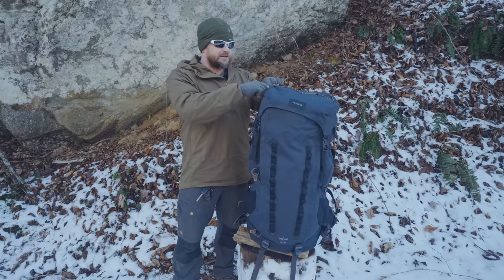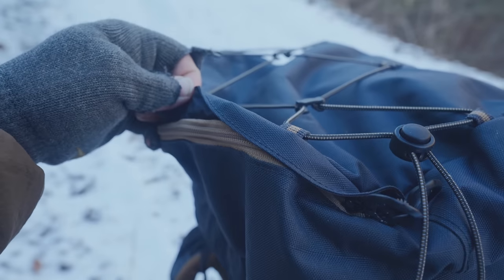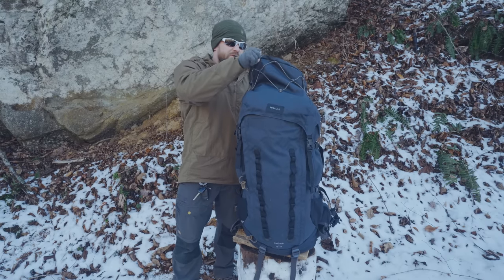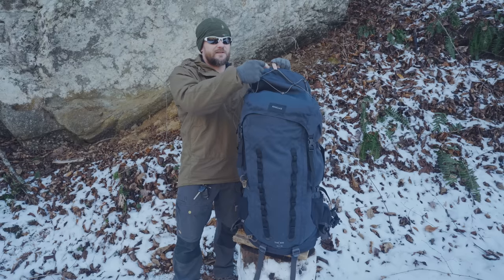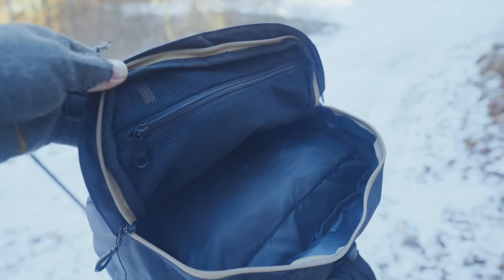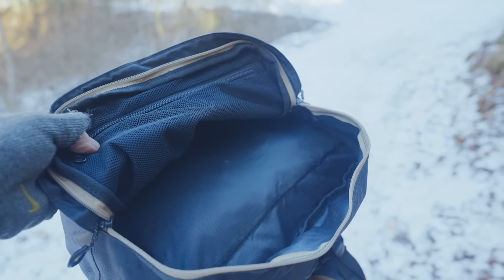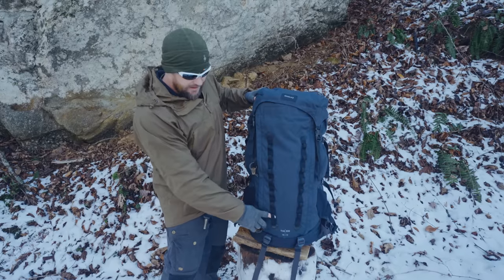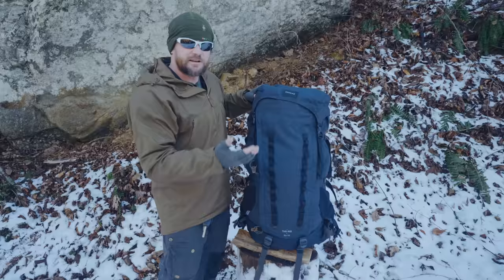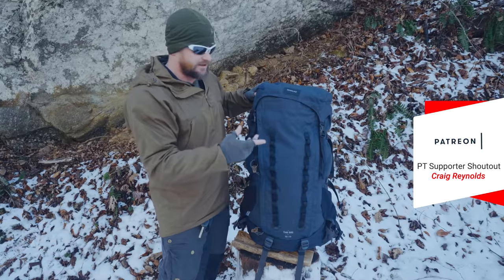On the back side here, you have a large lid pocket. You have dual zipper pulls. The zipper is very smooth. And on the inside here, on the top of the lid, you have a zippered compartment. Outside of that feature, this is just a large amount of space. On the very front of the pack, you have a ton of webbing here, so you can attach gear, attach items. You can attach your own shock cord to this if you like.